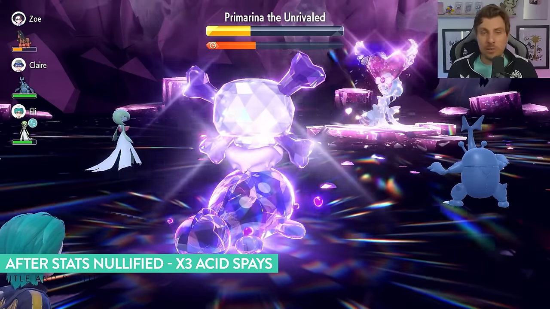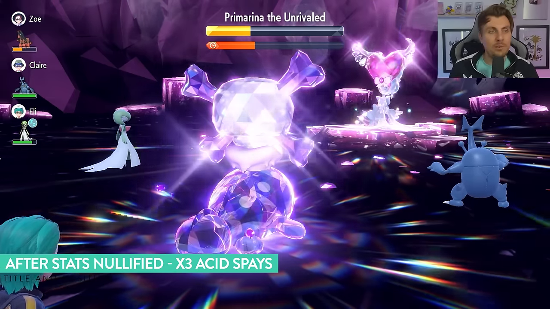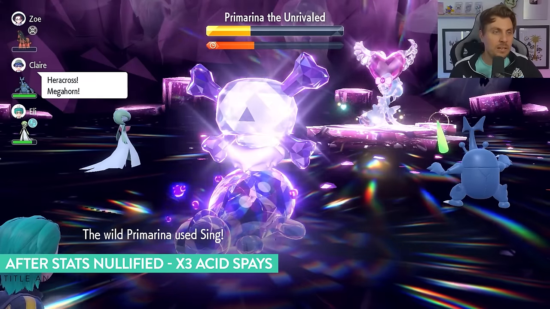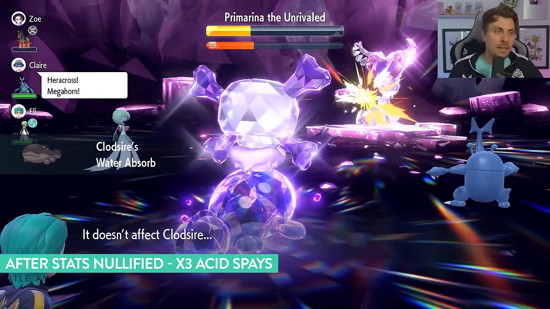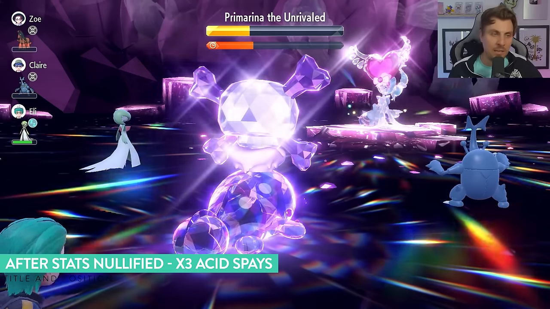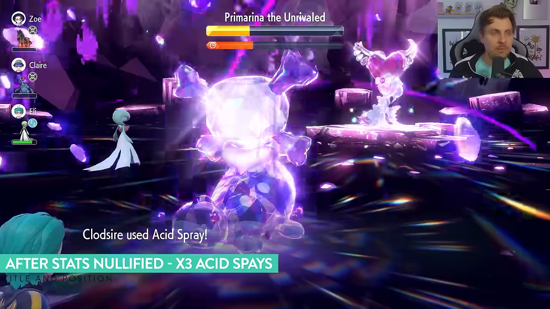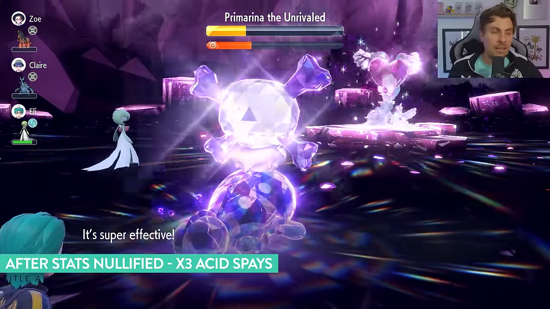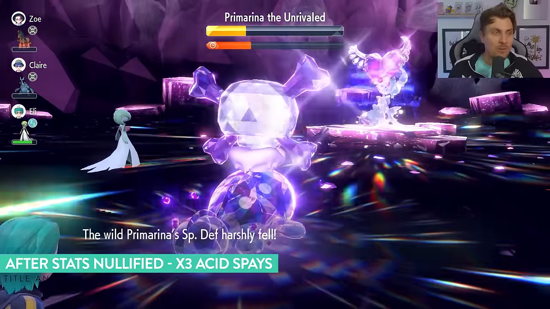You might get some critical hits along the way. So if you do this enough, obviously you will get those runs through this raid where it is quicker. Some of them might be slower. But for the most part, the Clodsire is going to be an extremely consistent way to do this raid over the weekend. And hopefully, when you're doing it, you're going to get a lot of Herbal Mystica drops.